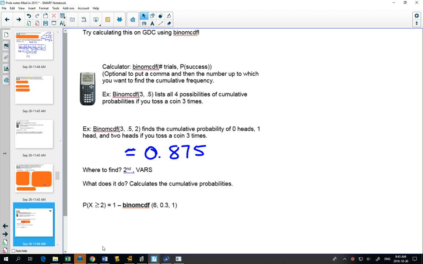So how could we describe this? Getting 0 heads, 1 head, or 2 heads is the same as getting at least 1 tail. If you flip a coin 3 times, your chances of getting at least 1 tail are 87.5%. As a fraction, this is 7 out of 8. If you think about what's the opposite of at least 1 tail, no tails, or all heads. If you think about your tree diagram, can you see that there would only be 1 branch that would have all heads, and it would be 1/2 times 1/2 times 1/2, or 1/8, 12.5%.